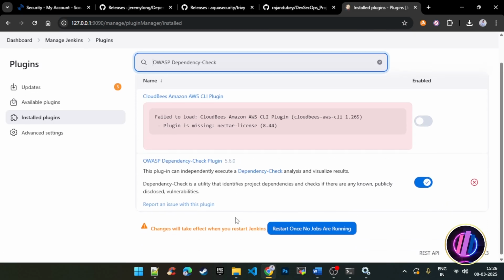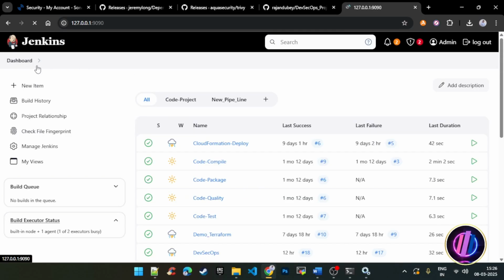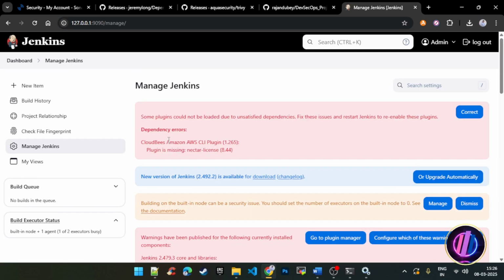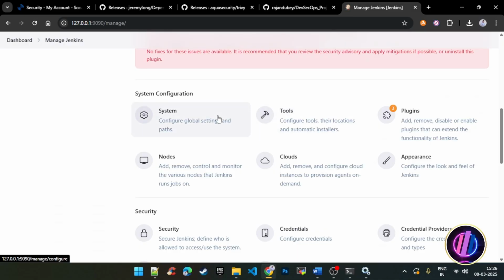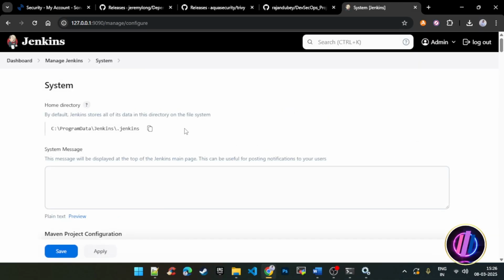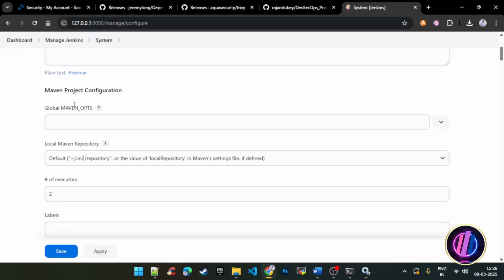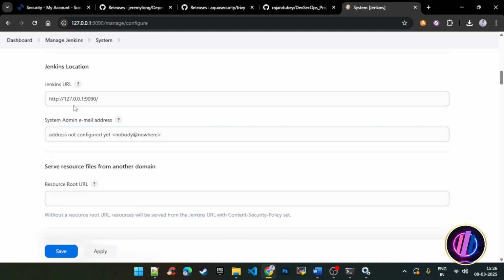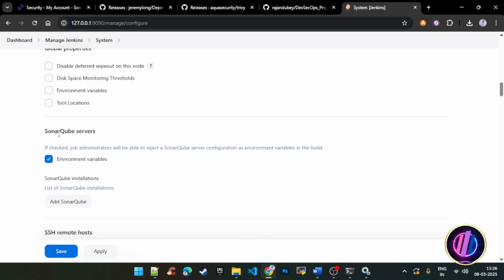After installation of plugins, go to Manage Jenkins, go to configuration global setting, and you can see the SonarQube server and enable this checkbox, environment variable.